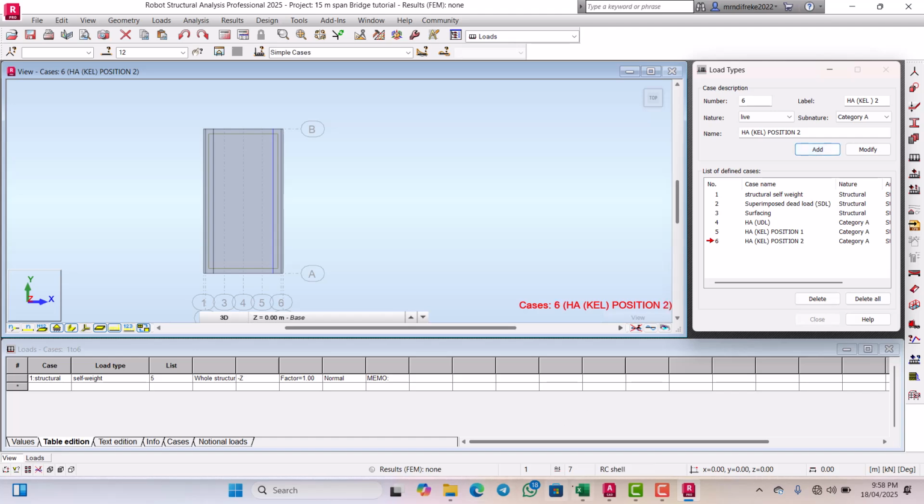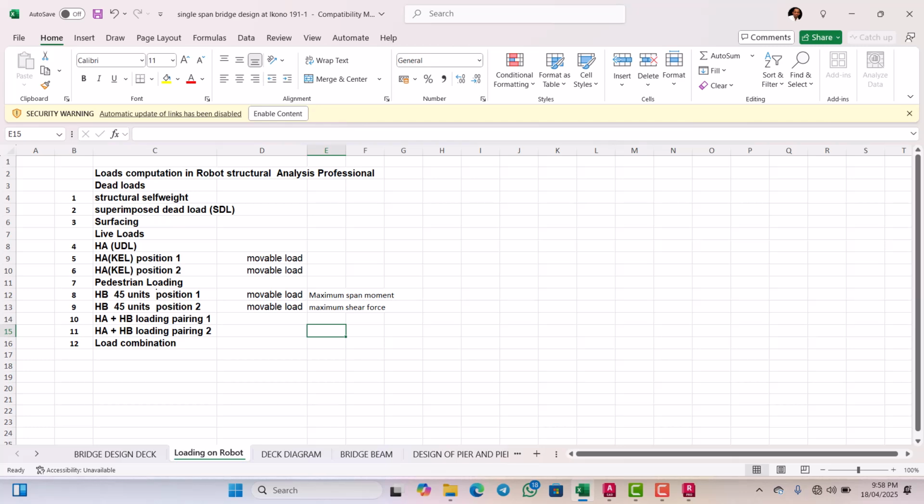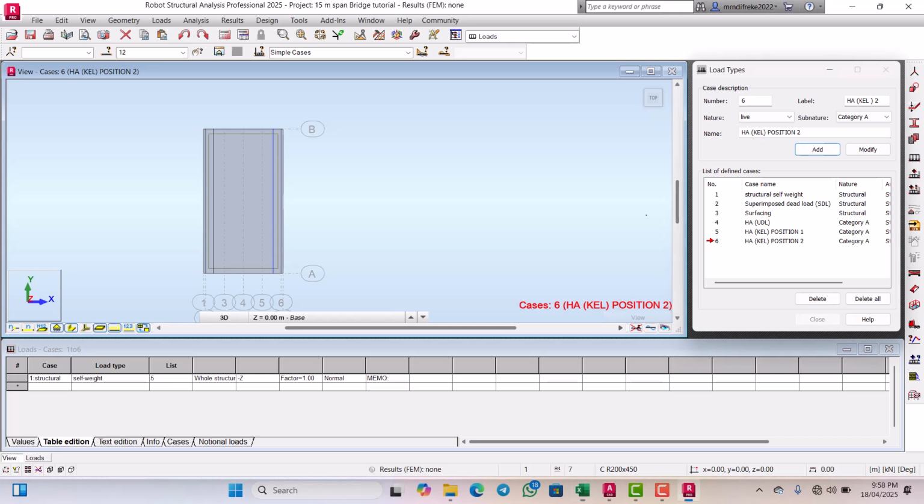Okay, so the next load that we are going to consider is going to be pedestrian load.